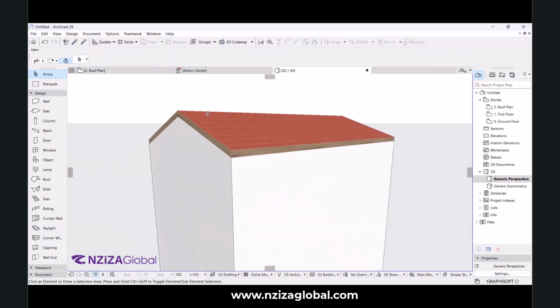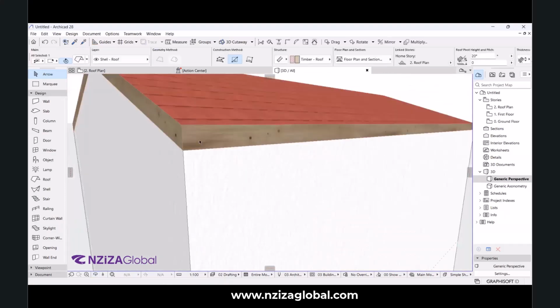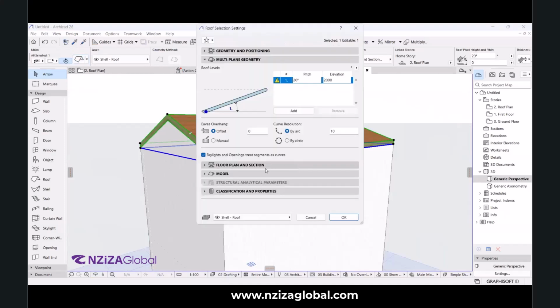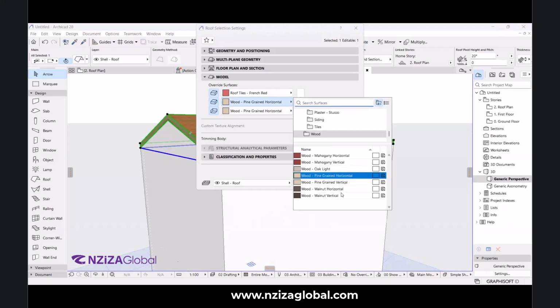What I will do again, I will select this roof, and here which is wood, I will make sure it is Camendo model. It's a side thing. I will make sure it is stucco white rough. I will come into paint.